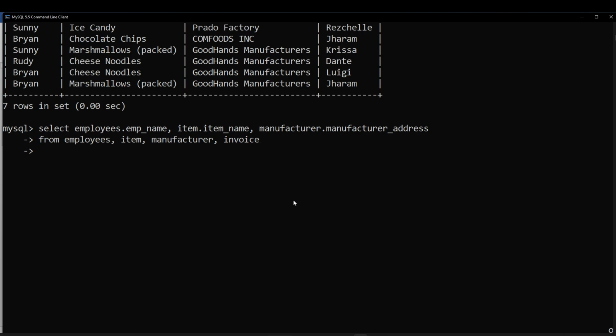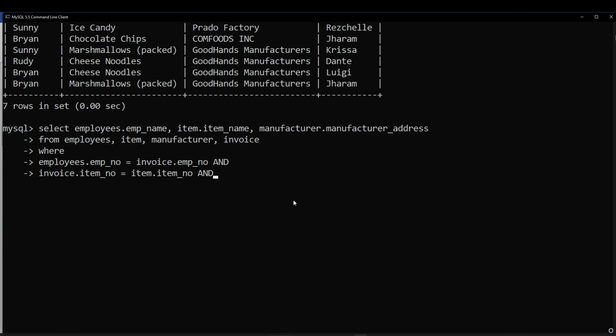We'll be connecting those tables using a where clause, where the employees table will connect via its employee number through the invoice.employee number. Another one would be from invoice, connecting via the item number equals item number.